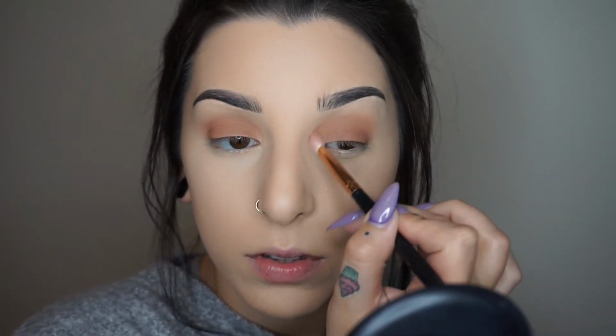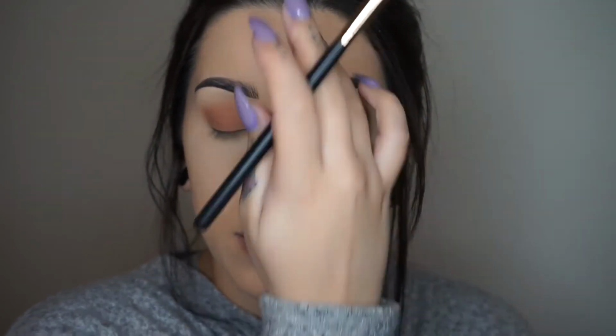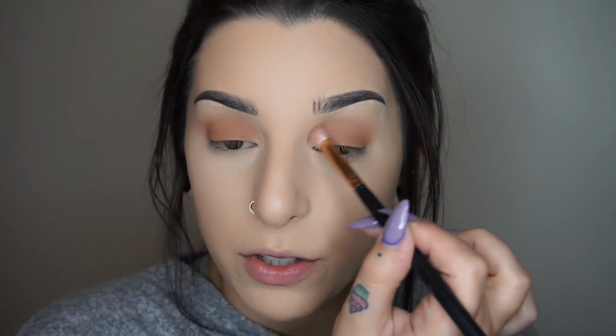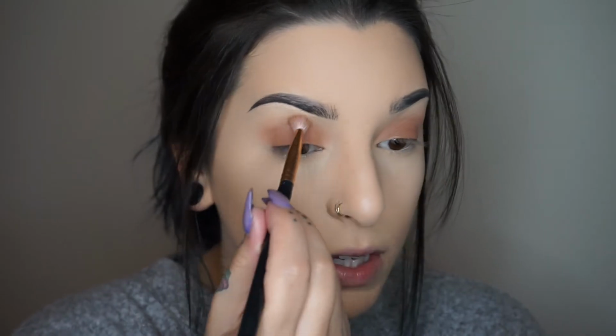I feel like it's really important to use less brushes if you are in a hurry, just to kind of keep the clutter down and so you don't get overwhelmed, especially if you're not used to using a bunch of brushes. So if you have someone do your makeup and they're using like 18 different brushes, that's just their process. That doesn't have to be yours.